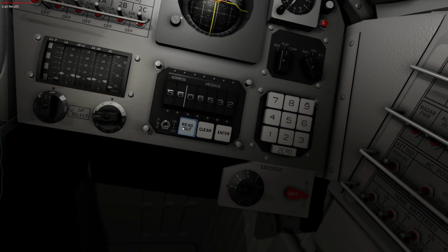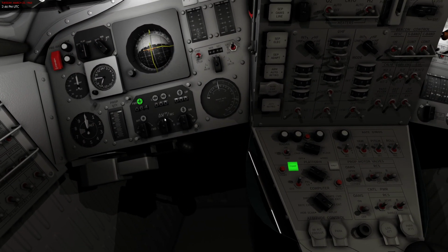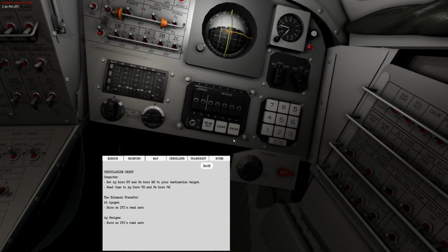56, readout. 65, 32. 57, readout. 65, 96. Let's make the other one. 65, 96. Enter. Clear. 57, readout. 6596, clear. 556, readout. 6596. Yeah, I was right. Okay, we're good. So that should create an error. Good, good, good. Much better. Much, much better.